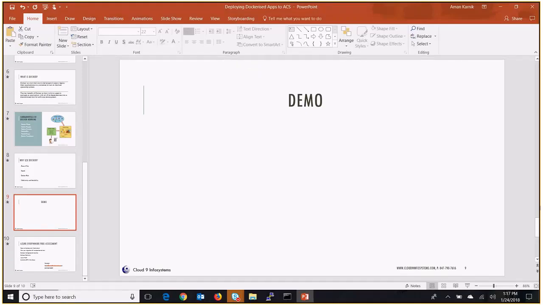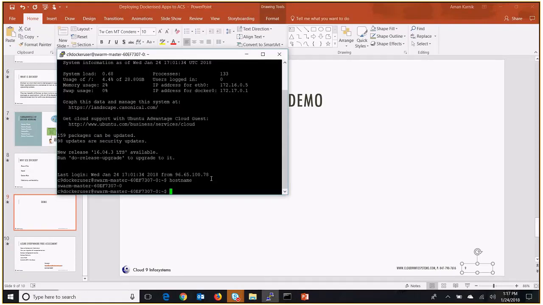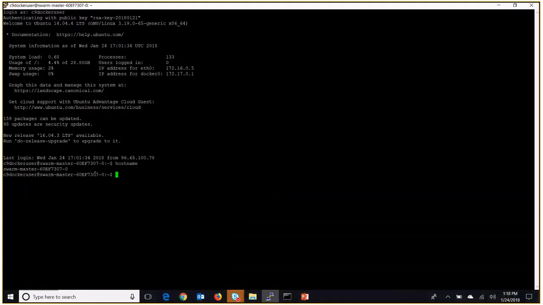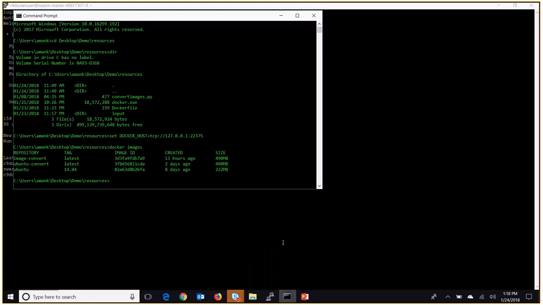Just a quick demo. Here we have the Docker host. Here I am connected to the Docker host using PuTTY, wherein I have provided my username and it has authenticated itself using the private key which is loaded onto PuTTY. Moreover, I have already set the port that I'll be listening to.